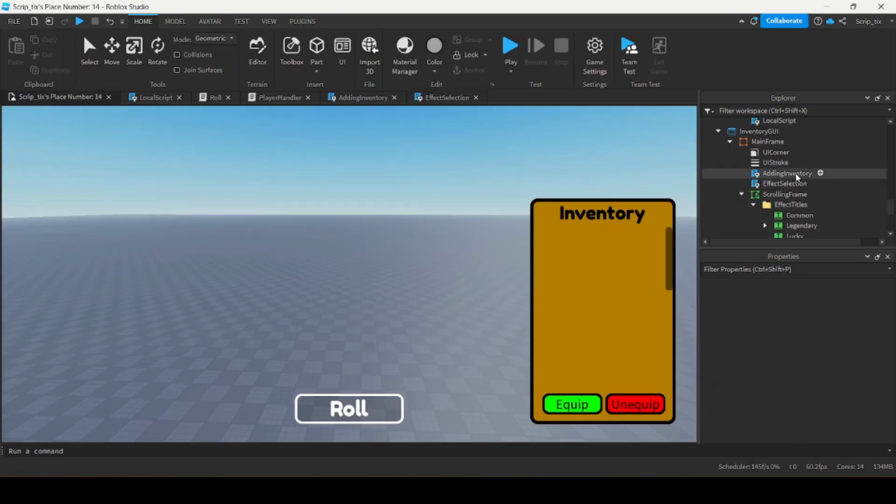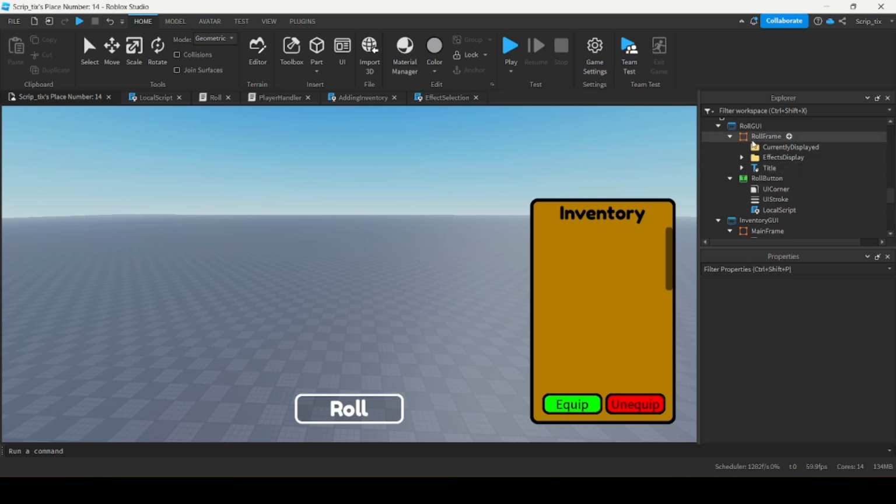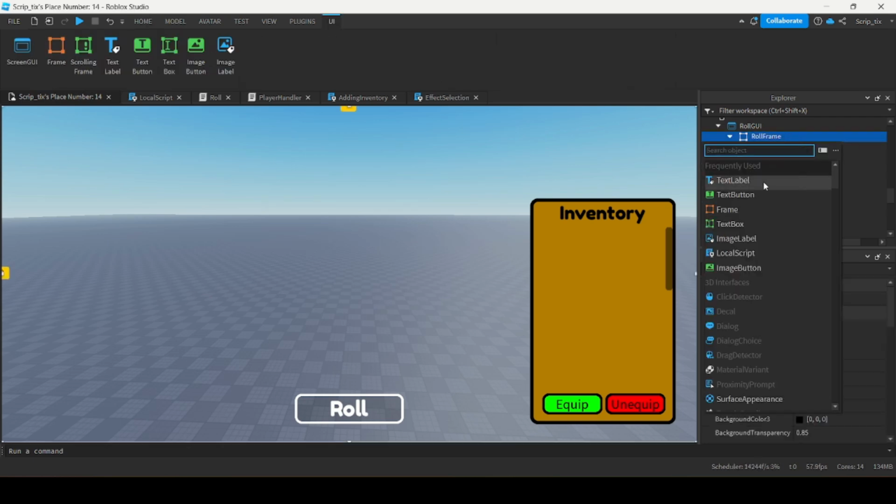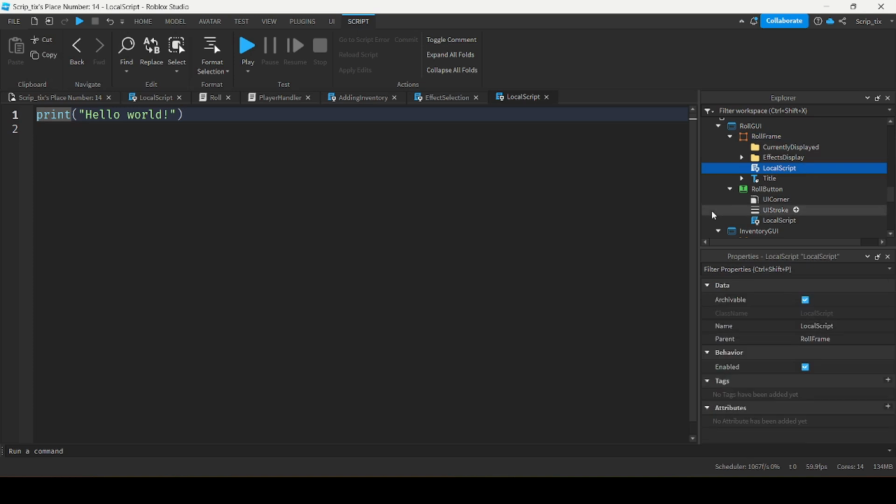Alright, the next thing you have to do is go into the roles display, so the role frame over here, and then insert a local script inside. We'll call it display role result. So basically the script will tween all of the labels that you see to make it look like the effect that they have in Souls RNG.